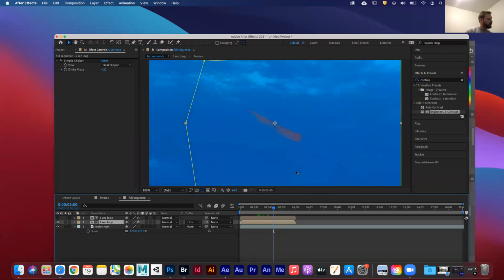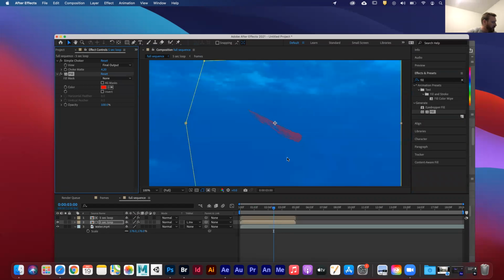I want it to be much brighter, and I could try adding brightness contrast to my lower layer, my paint layer, but it kind of blows it out. What I can do instead is add a fill to this bottom layer, and that's going to make it pop in a really nice way.